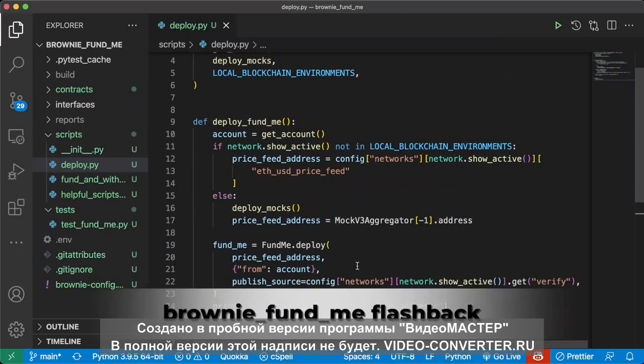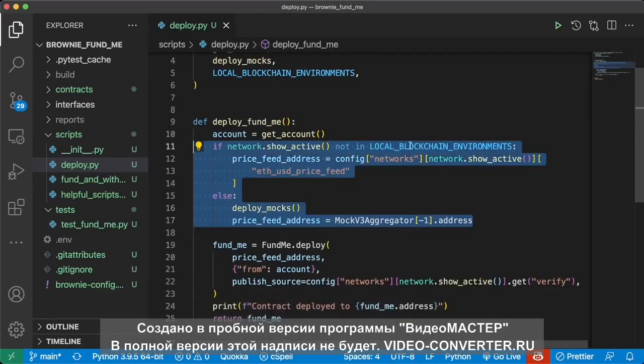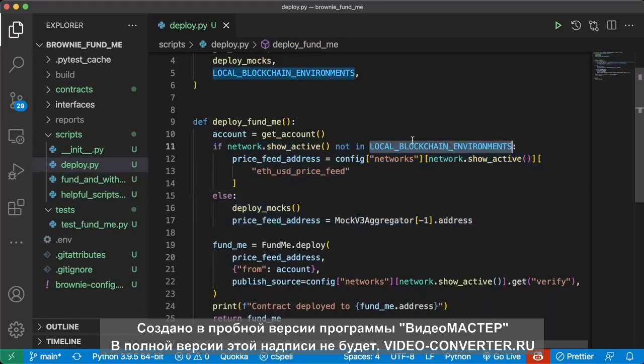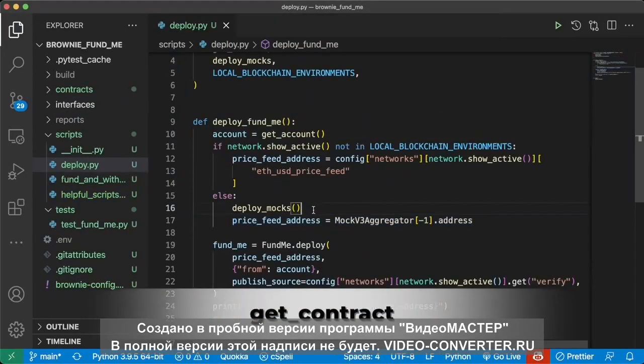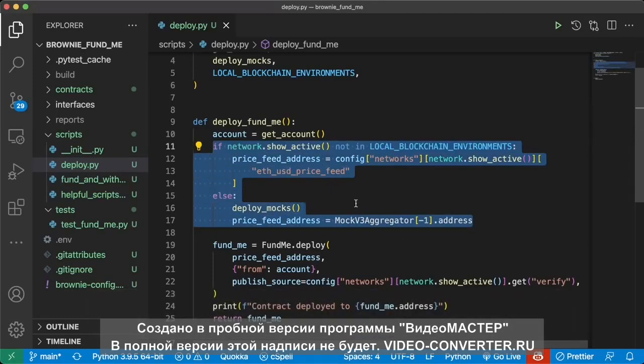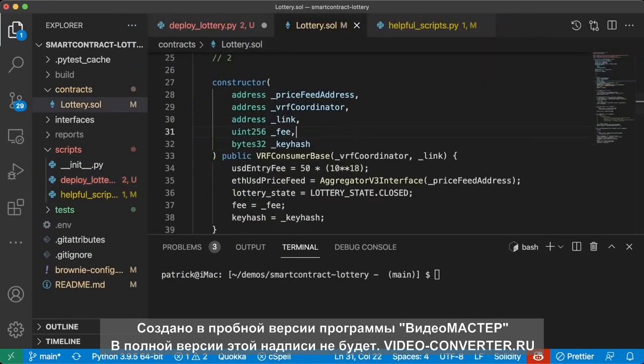Now, the way we did that in FundMe is that we did it in a way where we checked to see if we were on a local chain or not. If we weren't on a local chain, then we would just pull our addresses directly from our config. If we were on a local chain, though, we'd deploy some mocks and use the address of those mocks. We're going to want to do the same thing here, but let's make our lives a little bit easier. We can take this whole process and put it into its own function. So let's make this a little bit easier mentally.